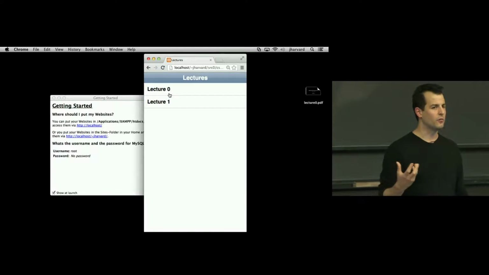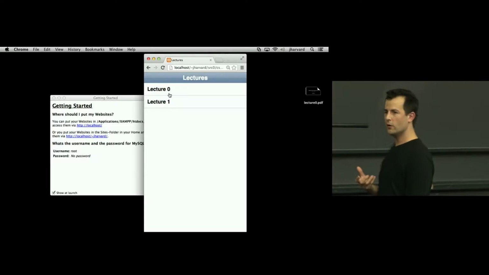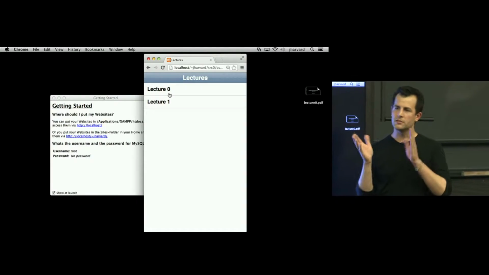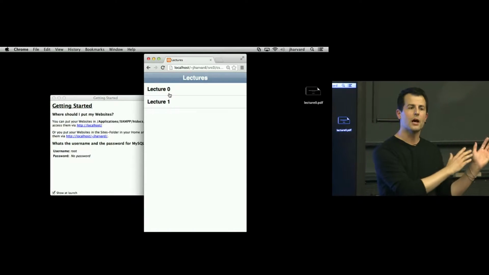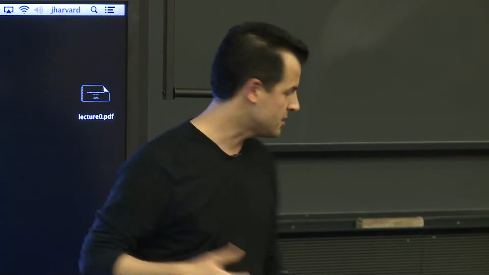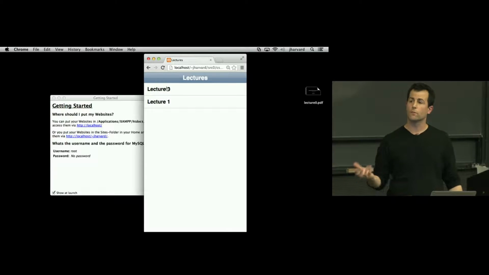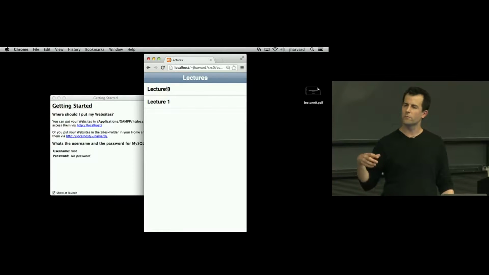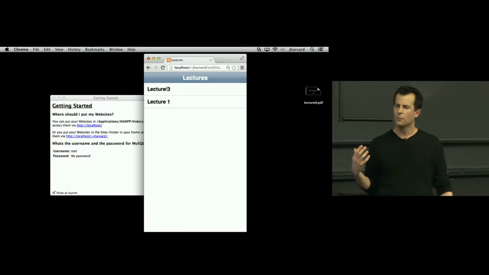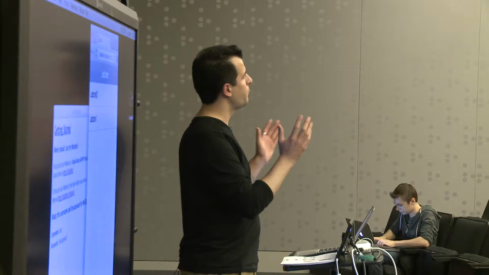There's no animation, right? If you're a fanboy or girl of iOS and Apple more generally, you know that it's these little touches, like the sliding from side to side, that sort of makes the experience feel the way it typically does. But this, let me go back and do it again. If I hit the back button and then click Lectures again, it just flips like a normal web page. So we're sort of mimicking the aesthetics of iOS, but we haven't really recreated it. So how could we go about getting some form of animation?